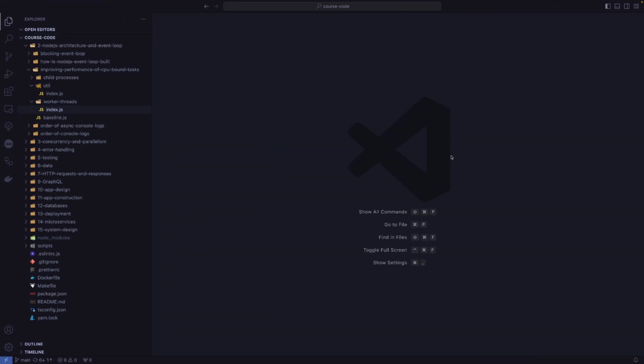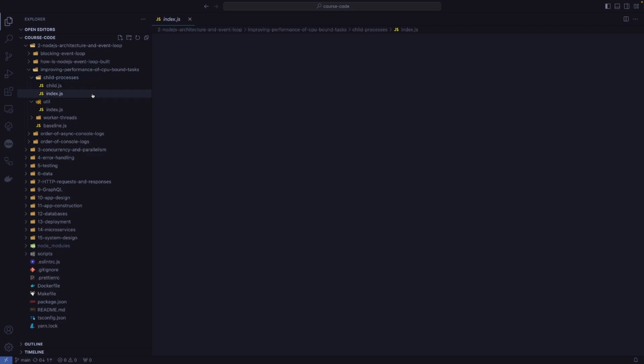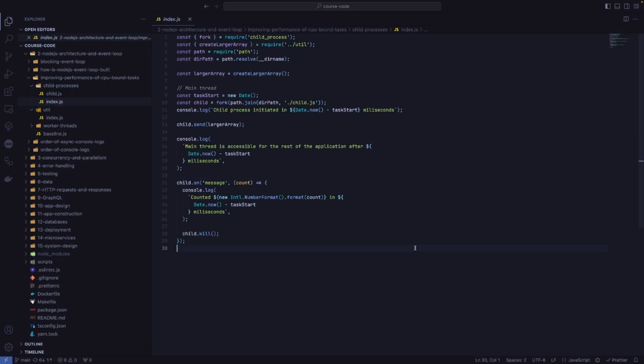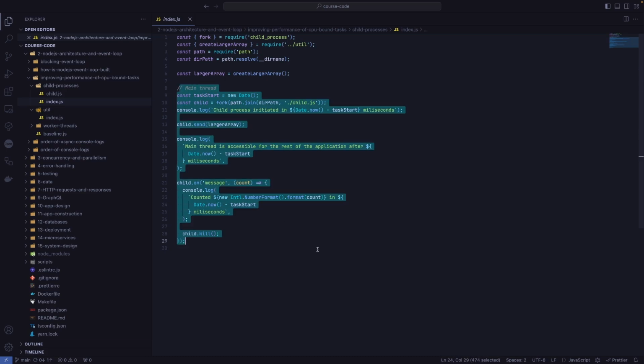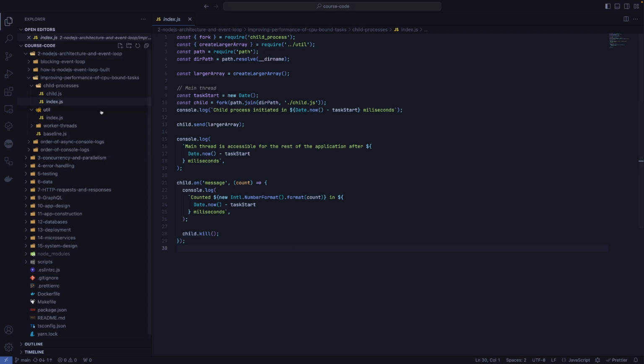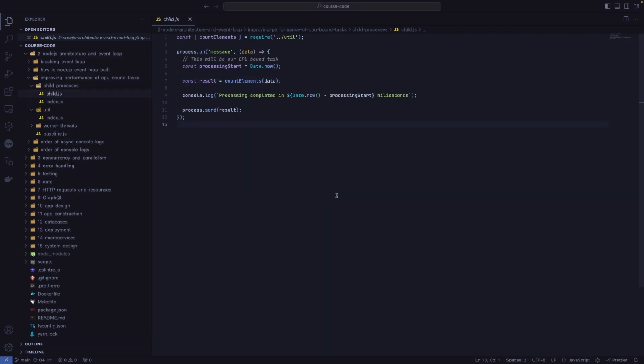Okay, let's close the worker threads example. Going into child processes, two files in here. Index, which is the main thread file, if you will. So this will be executed in the main thread. And then we've got a child file.